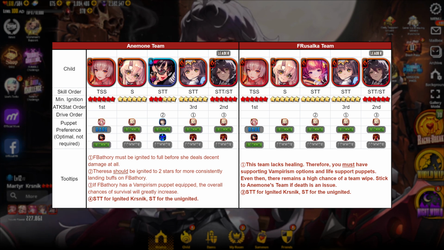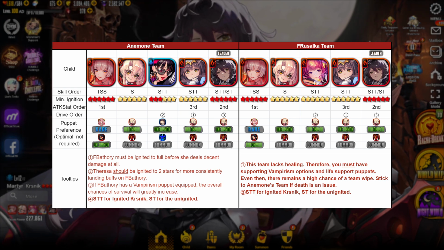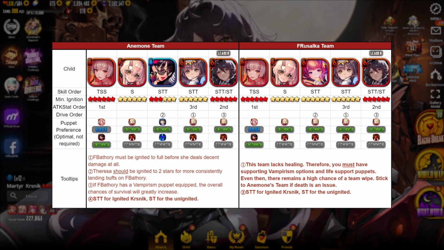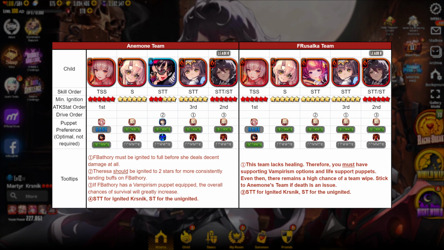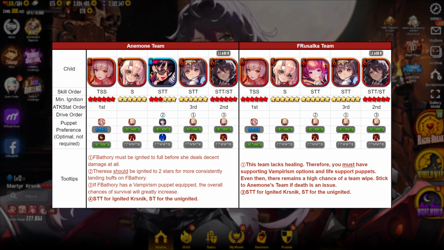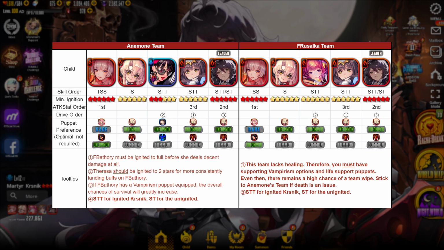As for the attack stat order, so this is in which of your units do have the first, second, and third highest attack on the team. Of course the highest attack should be your attacker in Courtesan Bathory. As for the second highest attack, you should have Kresnik, and for the third highest attack you should have Teresa.